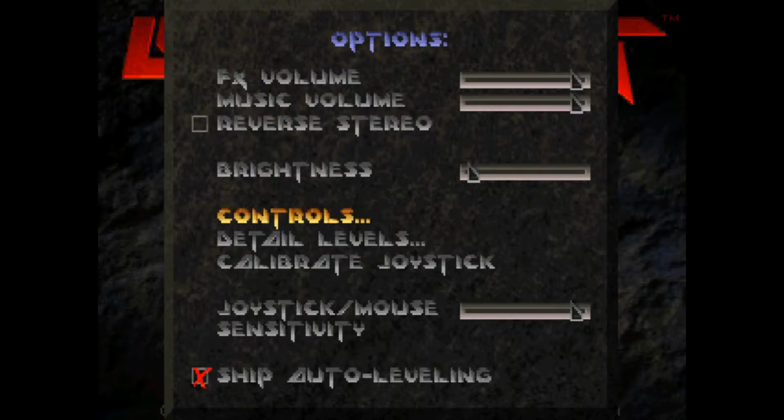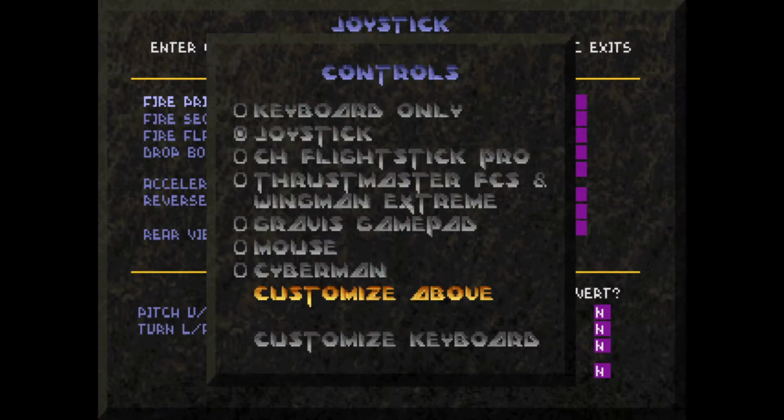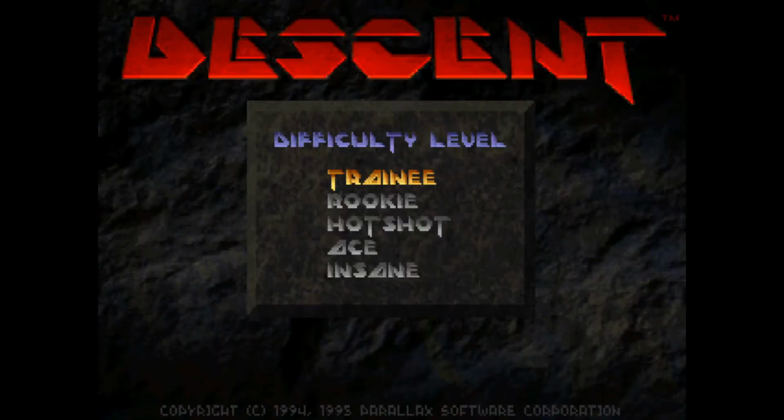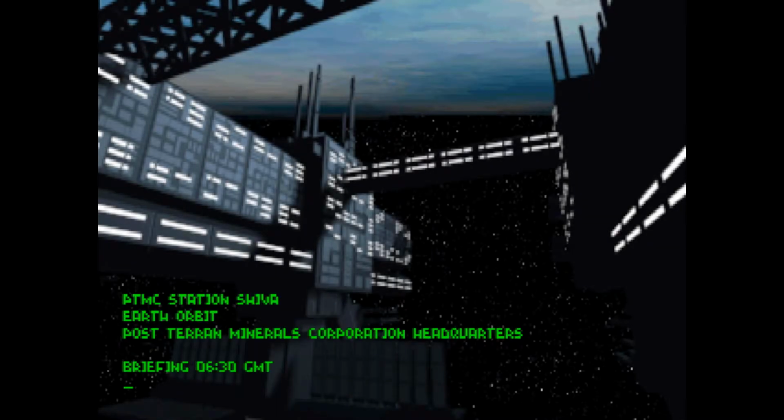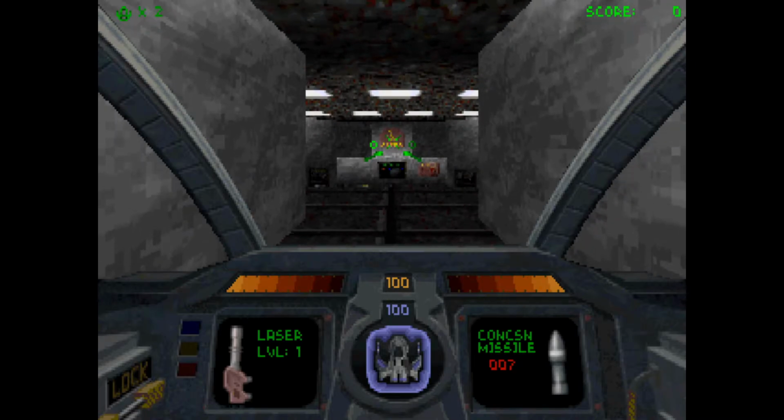So let's just make sure that they saved. Controls, customize above. Yes, it did. So it automatically saved the controls, which is nice. And let's just go hop in again. And we can hit escape to pause, to skip through this.